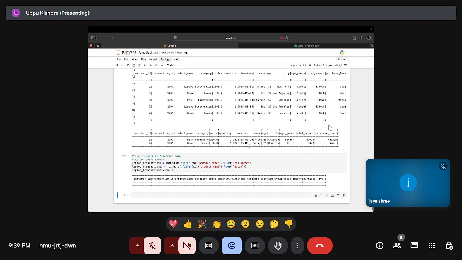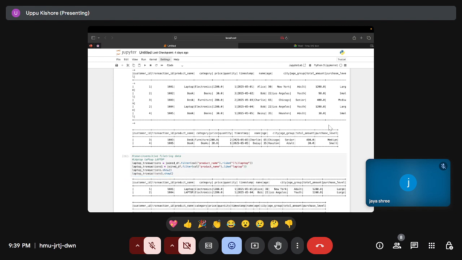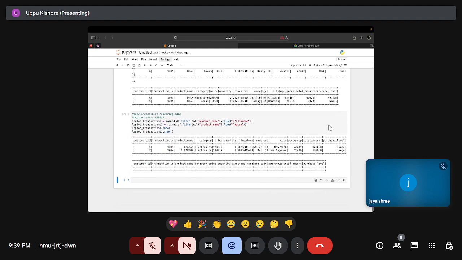Okay, sorry. So here if you see, I have given laptop as completely small case, right? So in my data there is no small case laptop, so that's why no record is fetched, it is empty. So I'll display this normal laptop transaction also. So here if you see, in my existing data I have these two: in one laptop the L is capital, in another one the complete text is capital, but when I am filtering using the like operator, I have given only small case, so no record has matched, I have got an empty data frame.